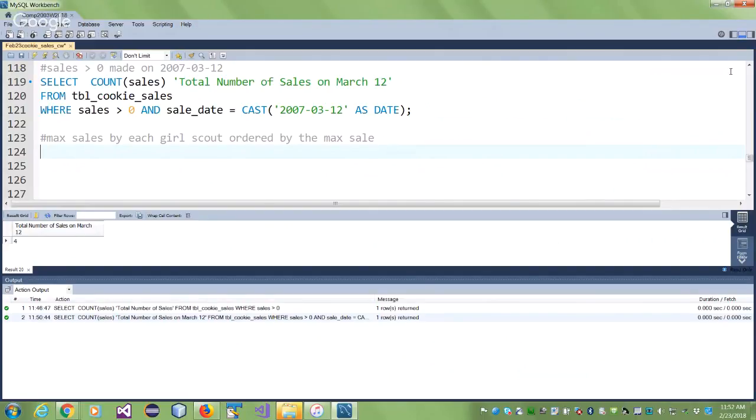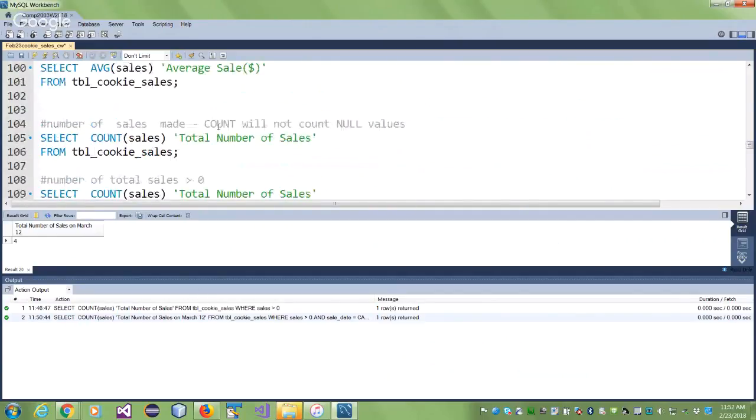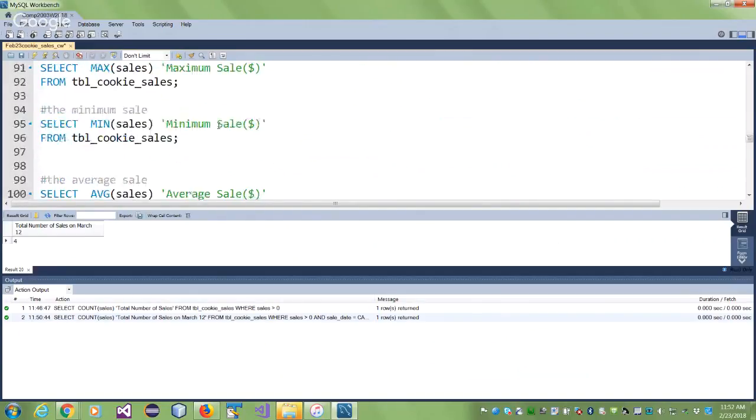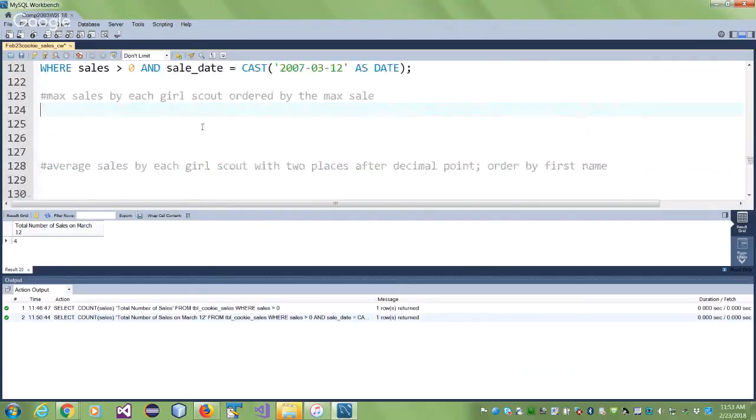Everything stays. Okay. Maximum sale by each Girl Scout ordered by maximum sale. Oh, we've done that already, didn't I do it? Max sale. Oh, no. Okay. I said I'll come back to it because I knew there was a question. Okay. Now this is not so tough. So max sale by each girl. So that means we have to group by girls. And then I have to find the maximum out of that group. Right? Logically think of it.